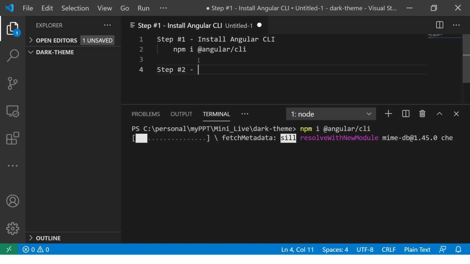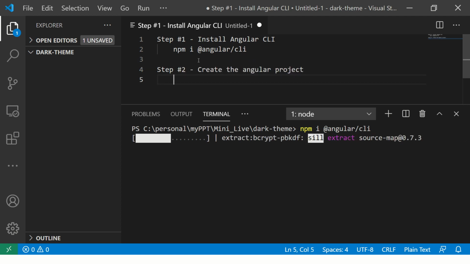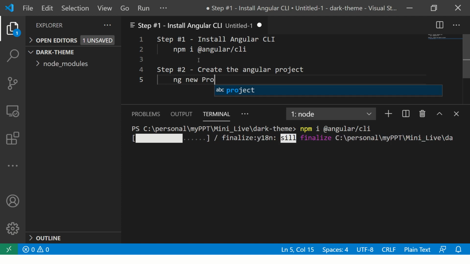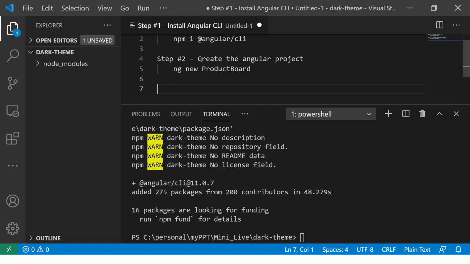Step number two is to create the Angular project, and we will use the ng command. Once Angular CLI is installed, we will run ng new and the project name. So let's call it product board. Right, so this way we'll create a new application.